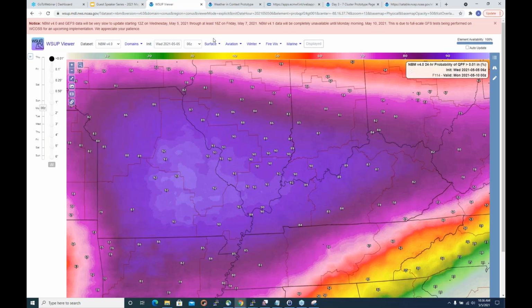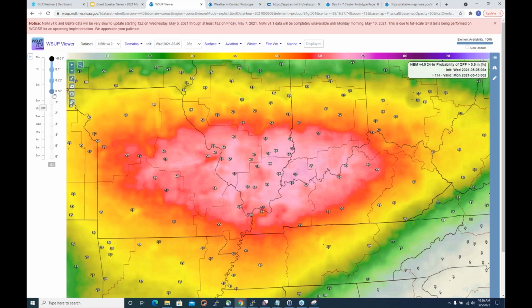90th percentile is especially valuable for point forecasts. When you provide them on an aerial display, it can be kind of misleading. So let's look at 1/2 inch here, Andy, for 24 hours ending 0Z Monday. Here's a real example where you could provide some real good information to your public and your partners: there's about a 60 to 70% chance that you're going to receive 1/2 inch of QPF in that 24-hour period across southern Indiana.